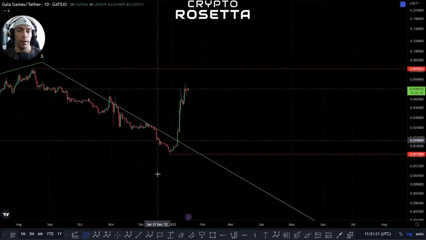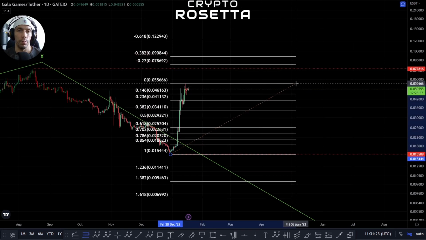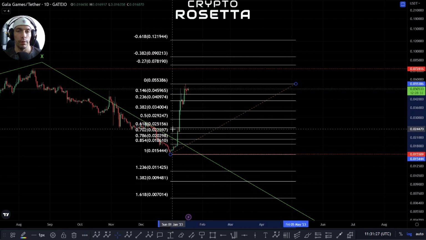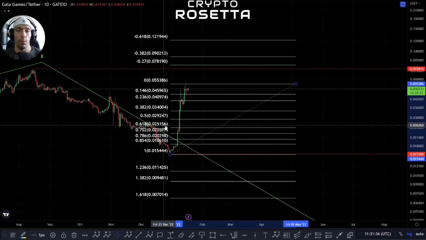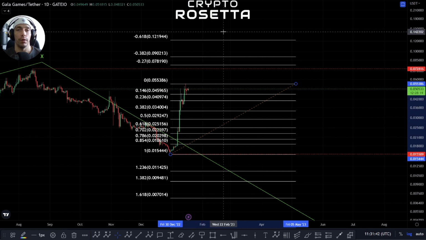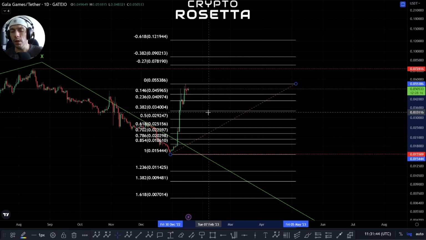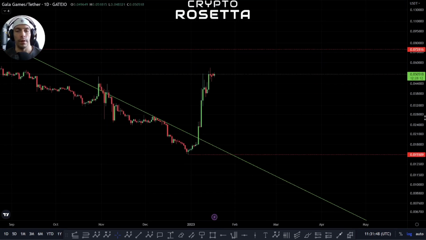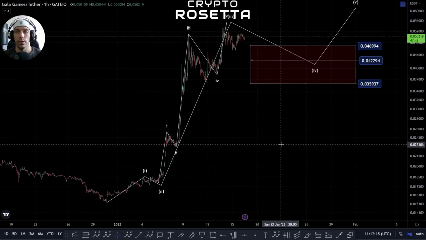So I mean, I do think that there's a little bit of more upside here, but if we did have to break down from this point, effectively what we'd be looking for is to retest this 50% or this 618 area. So that would be 29247 to 25156. That's what we'd want to see, is we'd want to see that move back down, retest this, and then look to push away again. Okay, so yeah, let's get into the smaller time frame stuff now. Sort this out so we can see it nicely.